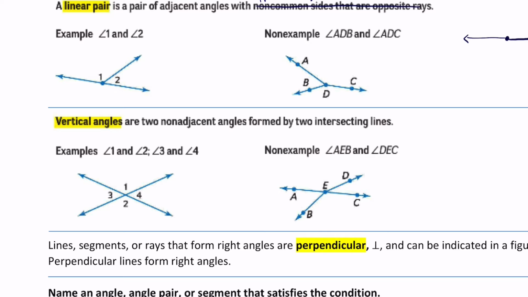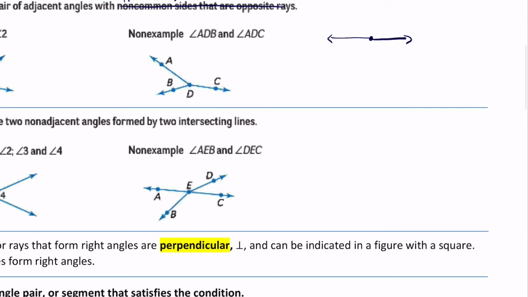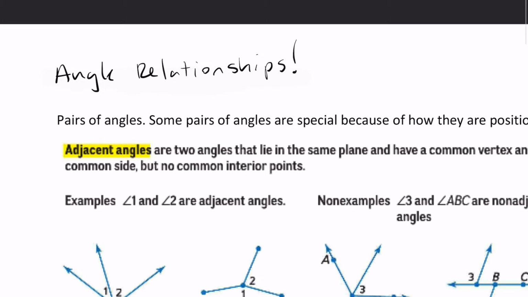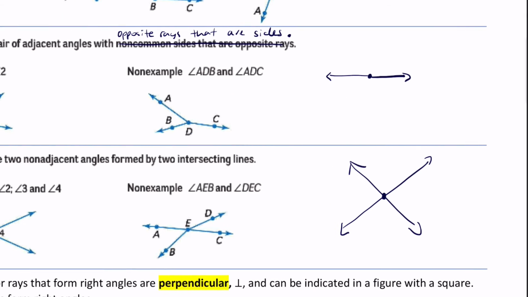Vertical angles. This is my favorite. Vertical angles are two non-adjacent angles formed by two intersecting lines. Let's define what intersecting lines means again. Intersecting lines are when you have two lines and they meet at a certain point. They meet over here. This is the point that they share. With these intersecting lines, they create vertical angles. And how I remember vertical angles is pretty simple. Whatever angles touch or kiss, those are congruent.